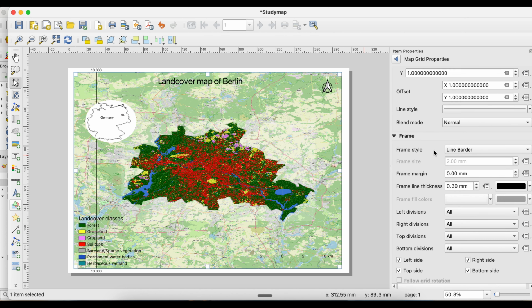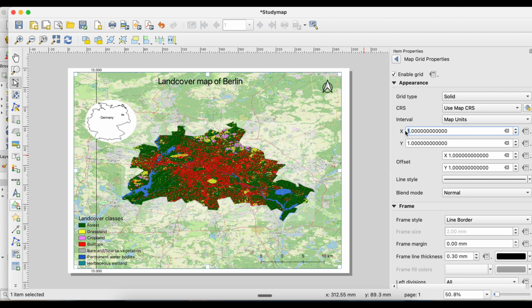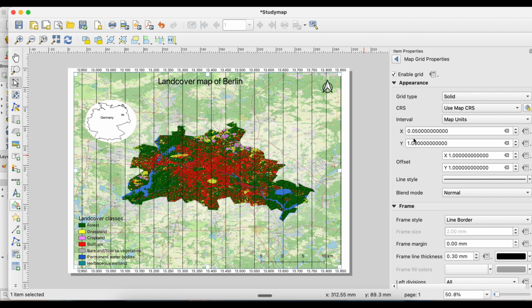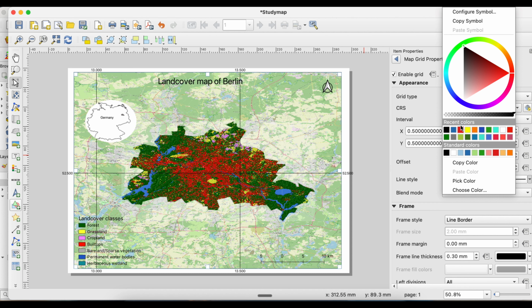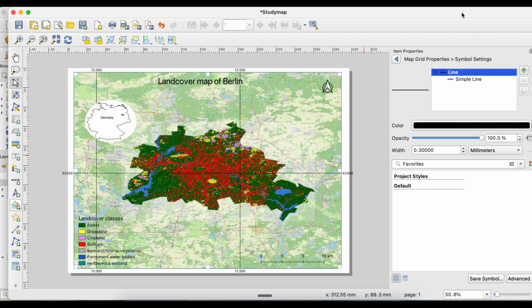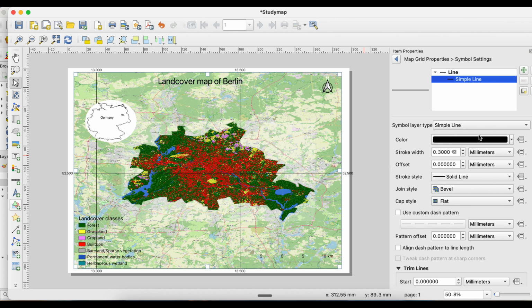I am reducing the interval because Berlin being a small city, the change in the coordinates is very small. So if I keep the interval large, then only a few coordinates appear in my map. So keep in mind, when you are working with a larger city, you can keep the interval large, whereas while working with a small city, you can keep the interval short.